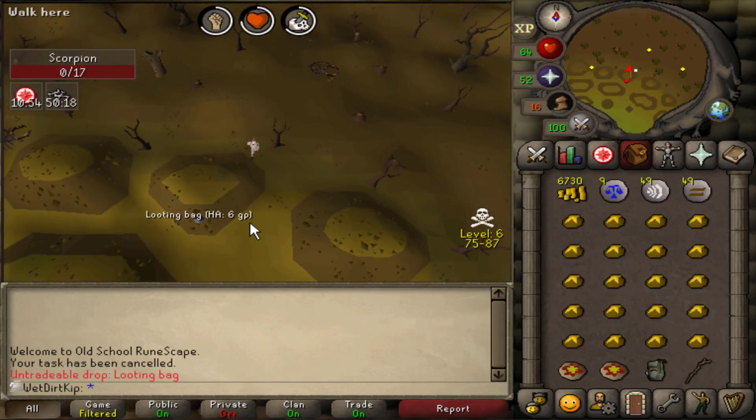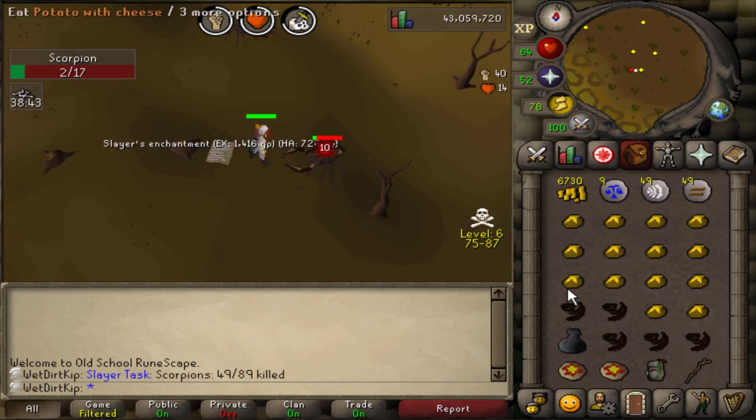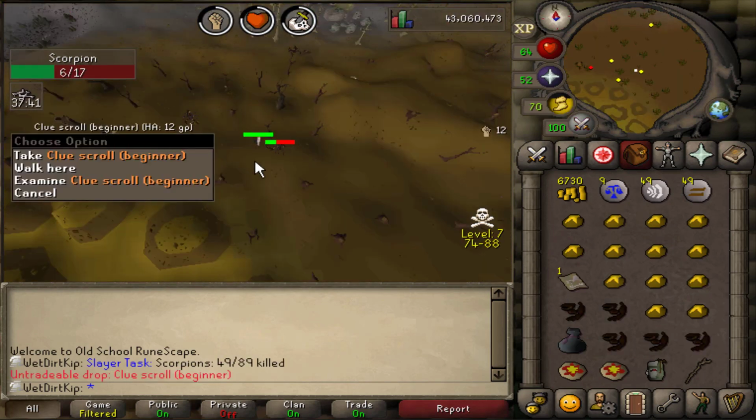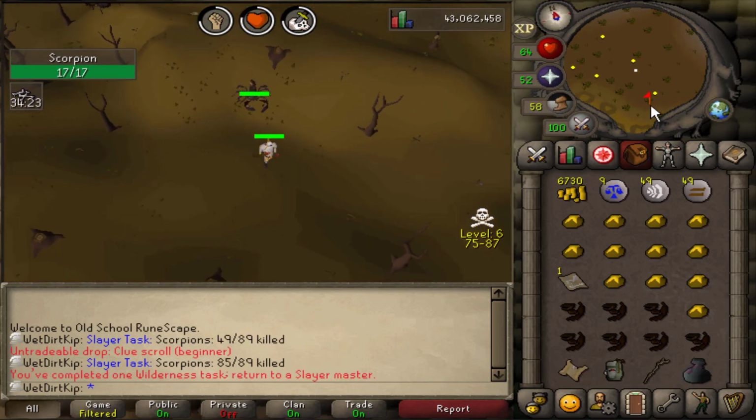Well, there's our looting bag just a couple kills in. Oh, what the heck? We got a Slayer's enchantment. That's kind of cool, I guess. Beginner clue is not quite the item I wanted. Well, there's the end of the task.